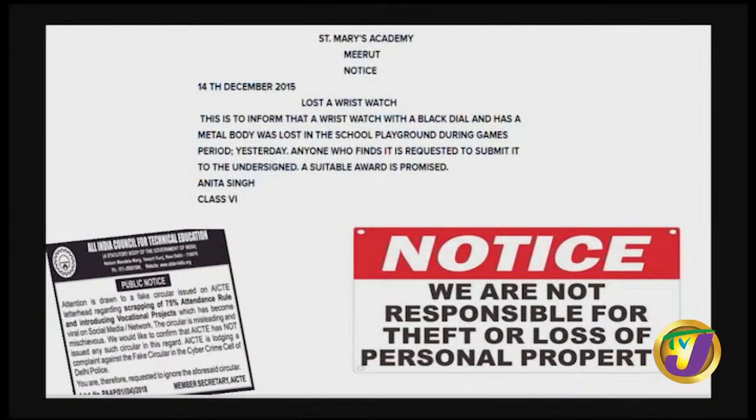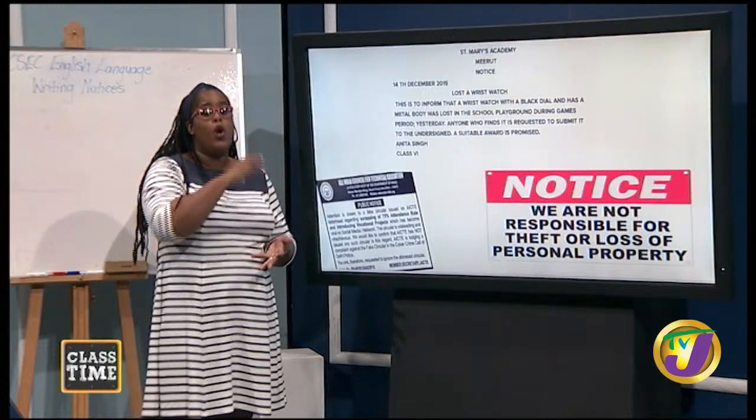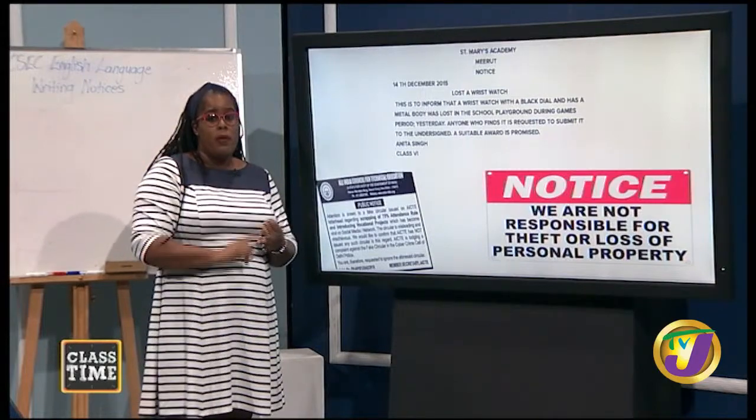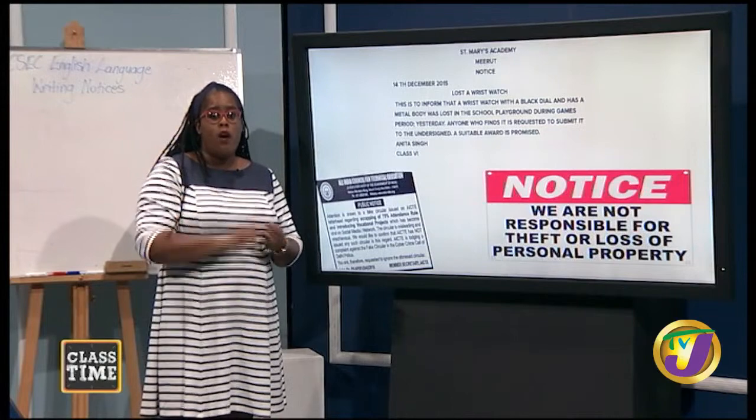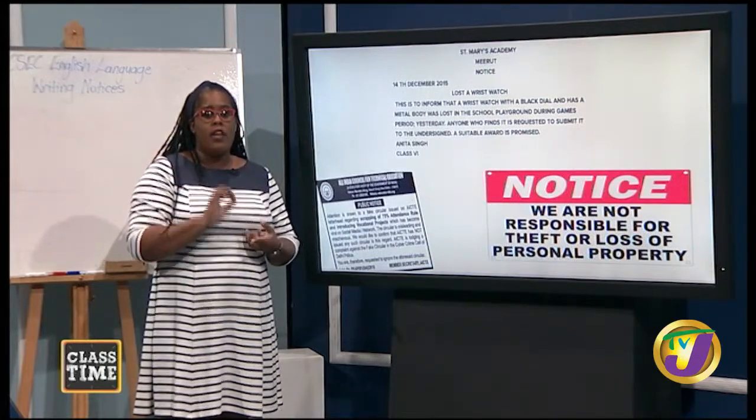Which of these notices would be an informational notice? Which one would be a guidance notice? Which one would be prohibition? Think about it. So I want you to categorize these 3 for me and tell me where you would put them. Would it be prohibition, caution and warning, guidance, or informational?